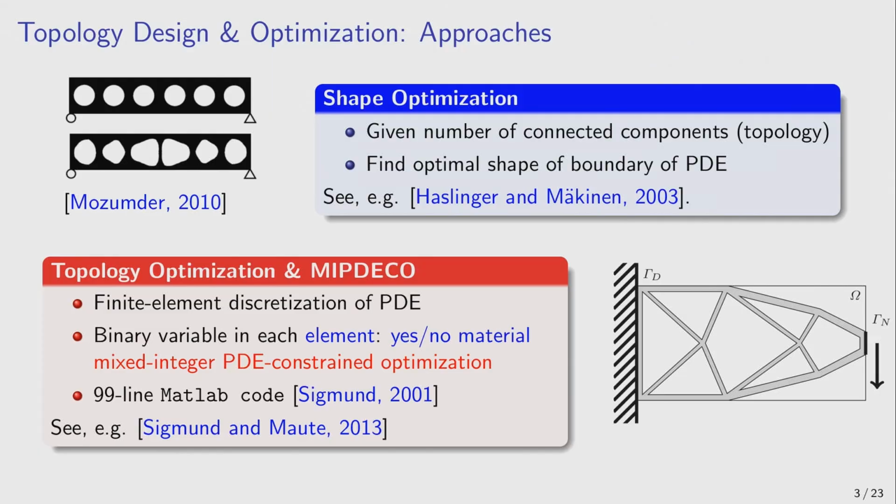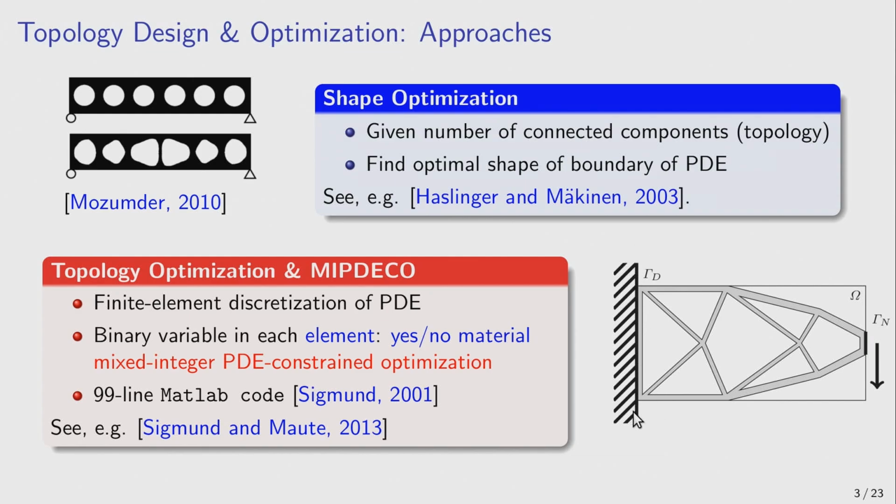Topology optimization is somewhat easier to think about. We start off with a discretization. It could be a finite difference or finite element discretization. And then we have binary variables that we place in each finite element that tell us whether we have material or not. So that's a yes-no decision. And then there are a set of partial differential equation constraints that, for example, tell you how this structure would behave if you had a load applied at this end here, subject to it being fixed at this end here.